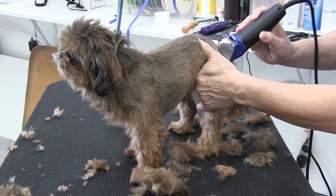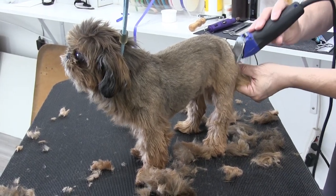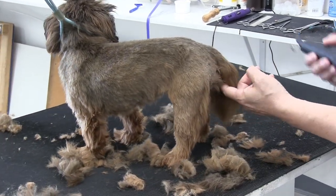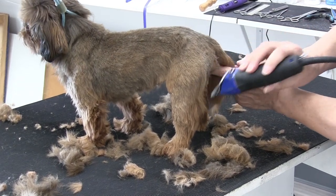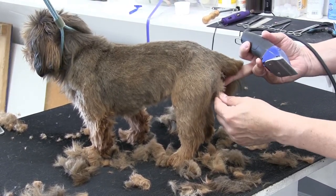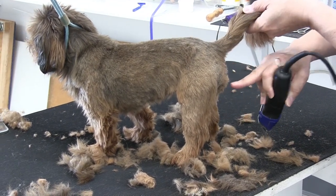You don't want to force it. Back here we're being really careful with the vulva again. I'm just going to feel where it is — her little vulva is right here, so I'm going to protect it, move it over, and just really target the hairs that I want. Even this area here, I'm not going to do much with that because that's where her vulva is. We're going to go over that with a 10 blade — you don't want to use a 5F in this area.